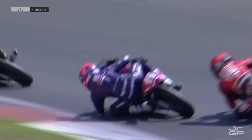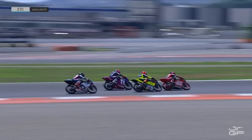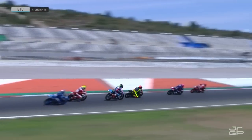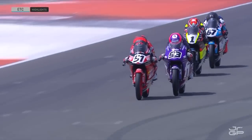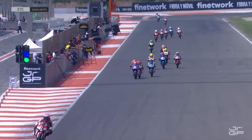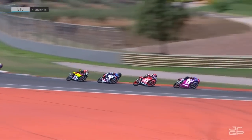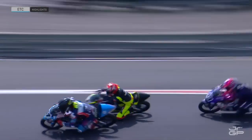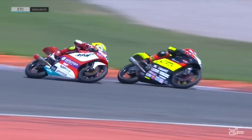Ferrandez was strong into turn 1, and he was going to utilise his strength in braking wherever he could, and that was where he looked at his absolute best. Casey O'Gorman was looking on the attack, as was the 54 of Jesus Rios. We'll see more of that a bit later on. Ferrandez, though, was up into second as they chopped and changed at the front. Uriarte, the championship leader, more or less always in that podium battle. O'Gorman going from 5th up into 2nd, and of course it didn't stop there.